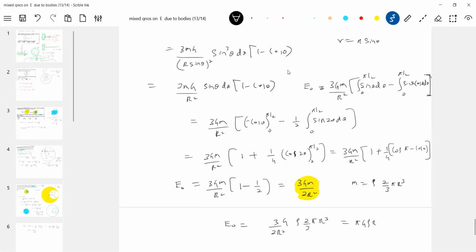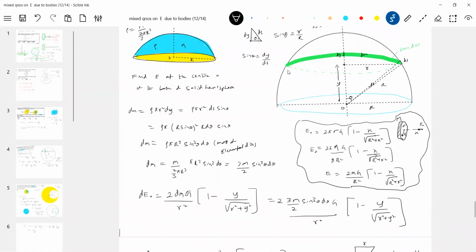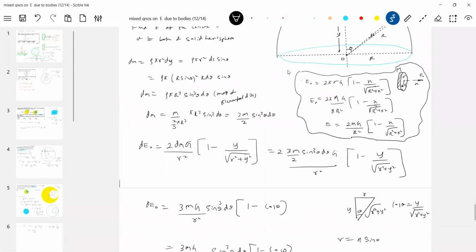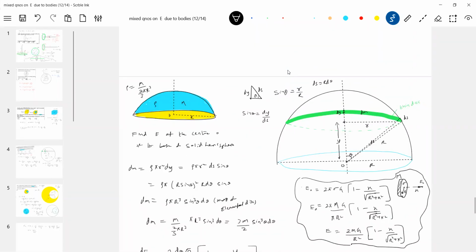Just look at the mathematics, the way I did. Some books give it in terms of rho. Here I brought it in terms of M and rho, both. This will be our answer. I don't think anybody will ask in the exam, but please do remember this formula. It's going to help us a lot. So like this, the elemental structures involve a lot of maths in exams. Nobody will ask you to derive, but the end answer is going to help you a lot. Like this, for the hollow hemispherical shell you work it out. There, instead of a disk, you should assume a ring and carry on with the problem.